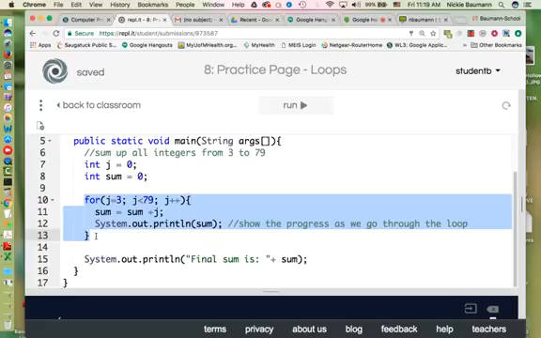And it's going to run through this act of adding up the numbers until j is less than 79. And as it's going through, it's going to keep adding. So it's going to do 3 plus 4 plus 5. It's going to add them all up, print it out, and then it's going to have a final sum.